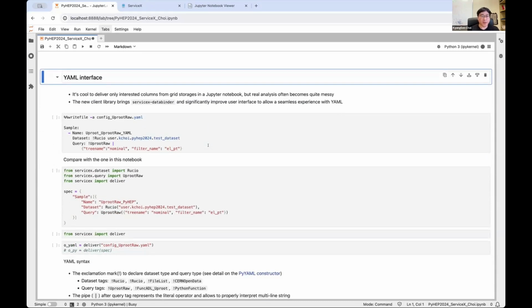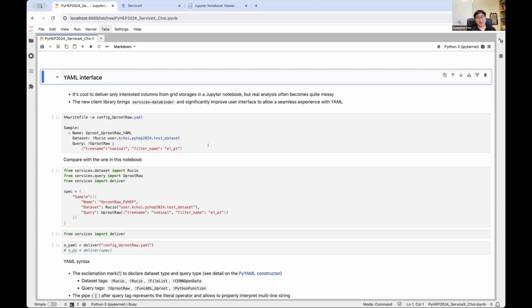And the second design goal I put there was having an interface of YAML. The main motivation was, okay, it's really cool to deliver only the columns of interest from the grid storage in this notebook, but in real analysis, it often becomes quite messy.